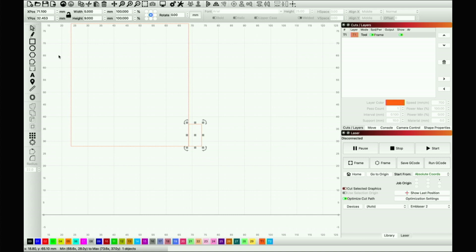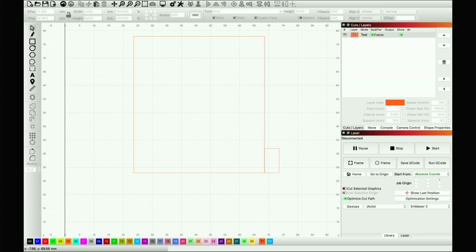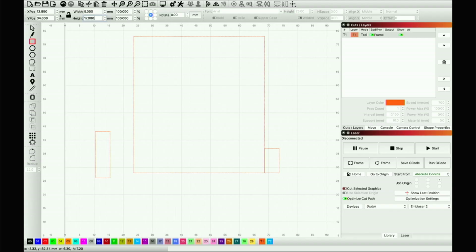But I'm going to grab another. Actually, I'm going to put this in the center so you guys can see. I'm just going to grab another square. We're going to make the width 5 because we're going to keep it universal. And in this case, we're going to go up to 17, because that's the length of how high before the slope begins at the top. And again, I'm just going to move it into place.